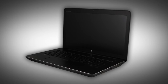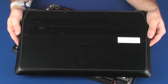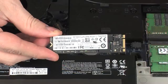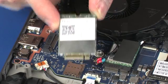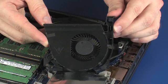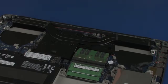Note: the following video depicts a specific configuration of the notebook. The same removal and replacement procedures apply to all configurations of the notebook. Before you begin, remove the base enclosure, solid-state drive, wireless module, wireless WAN module, CPU fan, and VGA fan.